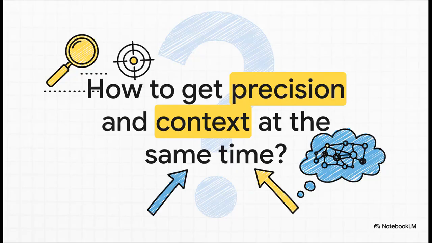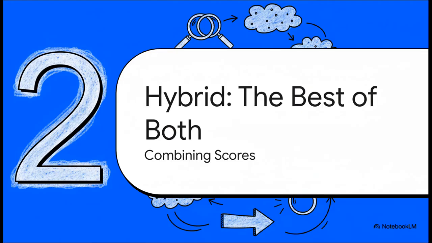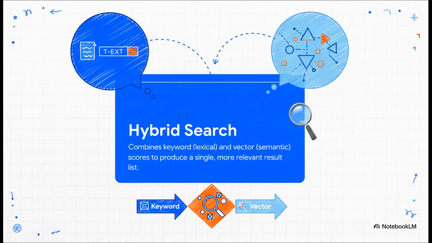So that leads to the big question, right? The one that builders have been trying to answer for years. How do you stop making that trade-off? How do you build a search experience that gives you the best parts of both worlds without also getting all of the weaknesses? And here's the answer. Hybrid search. It is such an elegant solution because it just refuses to choose a side. Instead, it really cleverly merges the results from both kinds of search to create a single list that is just way more relevant.